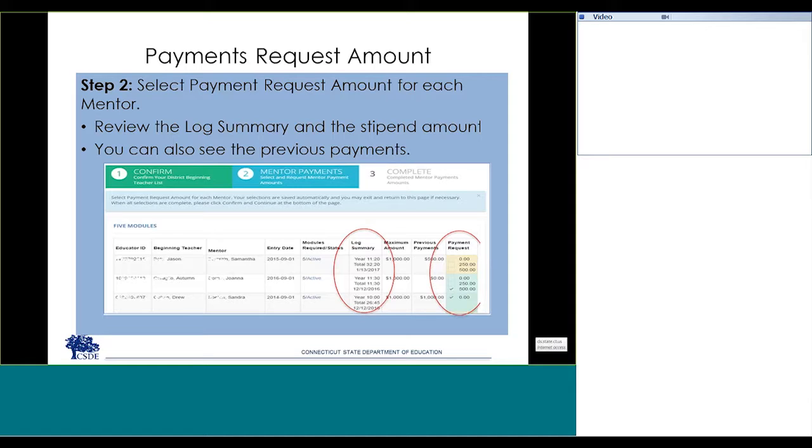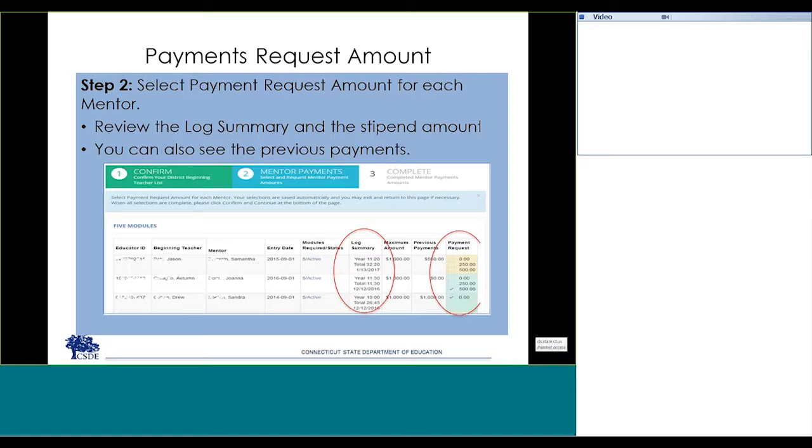If there's a problem for this teacher, and the teacher is going to need additional time next fall, our recommendation is select the $250 so that there is money to reimburse you for a mentor stipend next year.